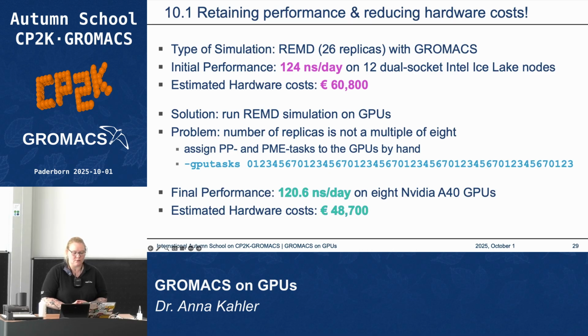So performance was the same as in the beginning. We were able to reduce the hardware costs, and the user was happy. It ran. At the time, the GPU resources were free, while the CPU resources were all blocked. So we put the user on GPU. They were happy. We were happy. But it took a bit of effort and a bit of trial and error to find the correct settings, and not to give up just because GROMACS tells you I can't do it.